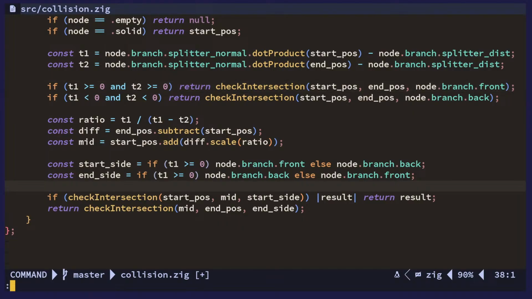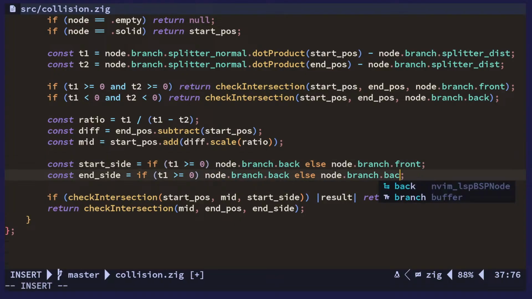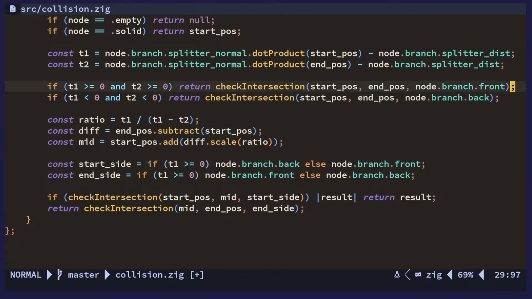So actually, if T1 is in front, we should start in which the start side is on the front side, yeah. So what if this is wrong here? Let's flip this around. And then I think these should also flip in that case.